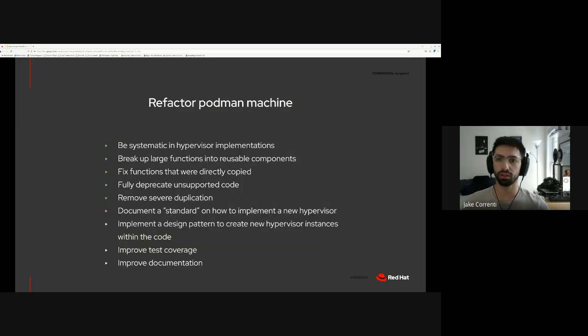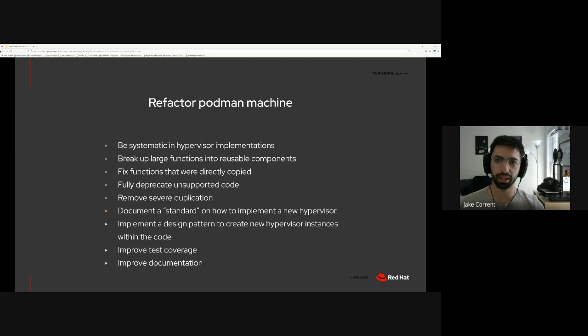So like I said, the second goal of the summer was to initiate a refactor for Podman machine. You might be asking, why do we need to refactor the code for Podman machine at all? Well, like my mentor Brent said, it's essentially a glorified script with lots of duplicate and unorganized code. And this stems from the fact that it was just implemented fast. And a refactor, as you all know, is a fairly large task, so it comes with a lot of parts.